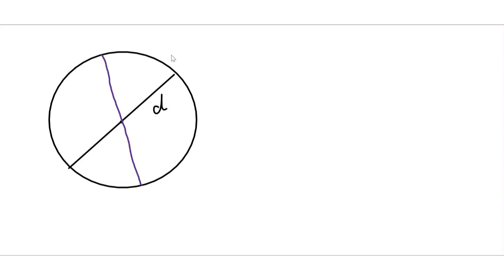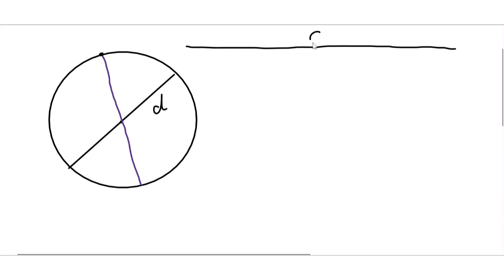And then if we were to roll out the circle, say this circle was joined together here, and we were going to roll it out into one long string, so we're going to roll out the whole circle into this long straight line. The length of that line is the circumference. So those are two definitions.